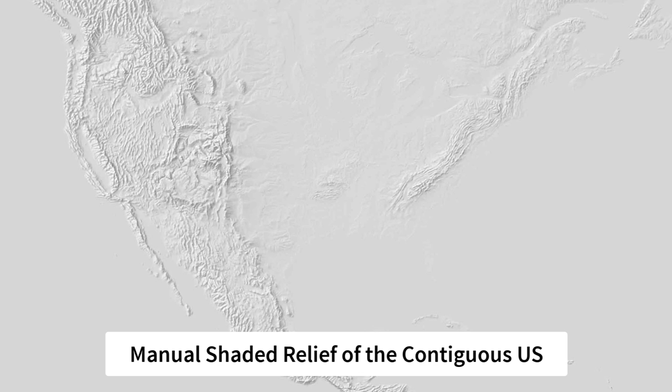Manual shaded relief of the contiguous US. This is the same as the shaded relief file of the world, but just the continental US with parts of Canada and Mexico. A great basis for US maps with your own coloring. If you want uncolored relief of the US, you'd be crazy to use anything else.